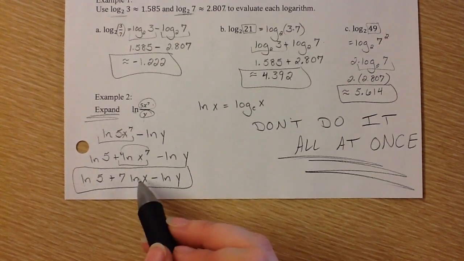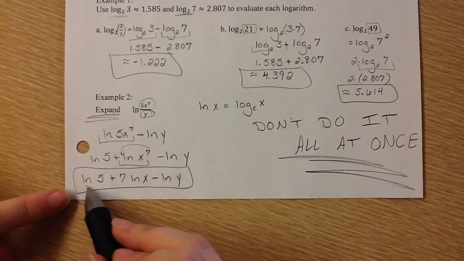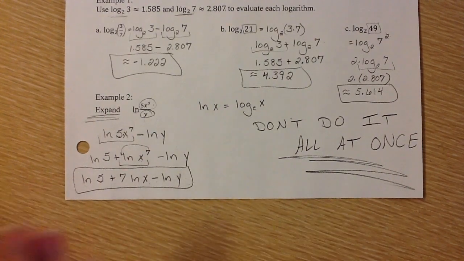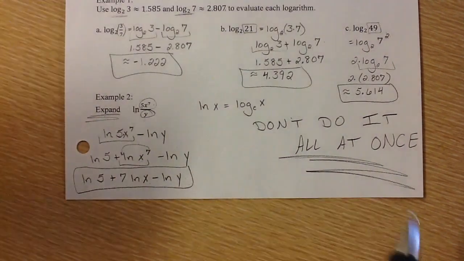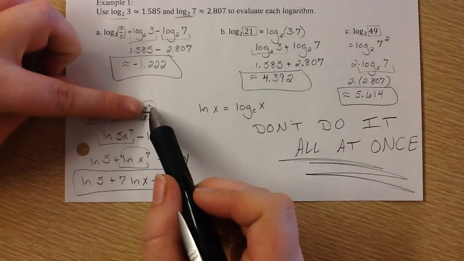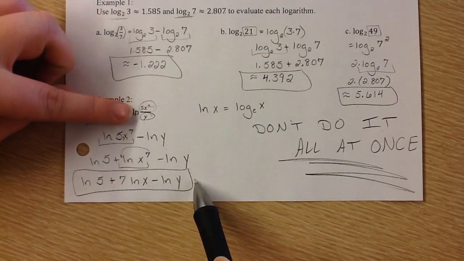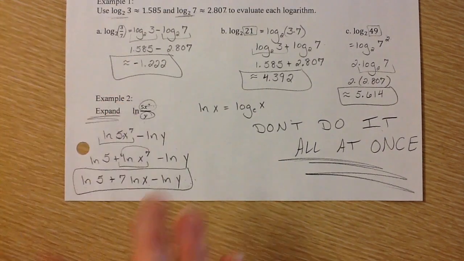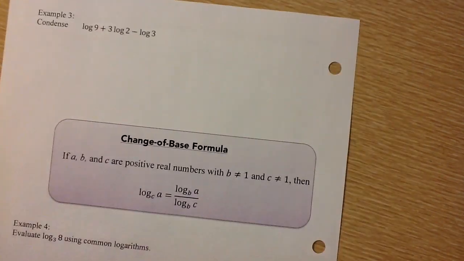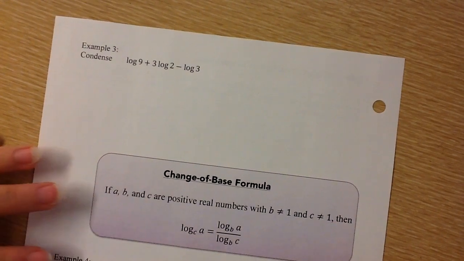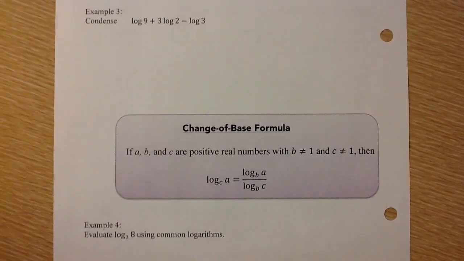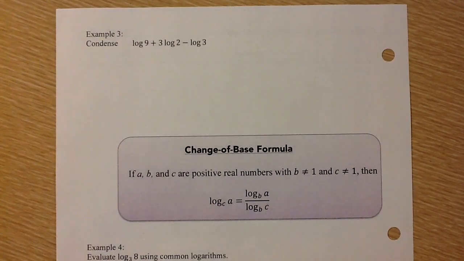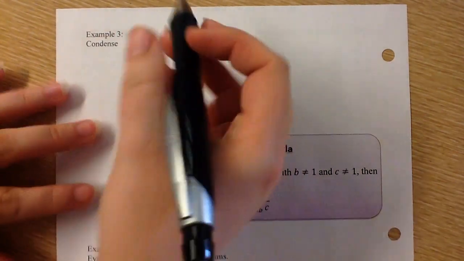It's the log of just one thing, the product or sum of logs of just one thing. Again, don't try to go from here to here all in one step. You will make mistakes when doing that. Please do not do that. Okay. All right. Another way of using logs is we use them, instead of expanding, to condense. Again, we only do it piece by piece.